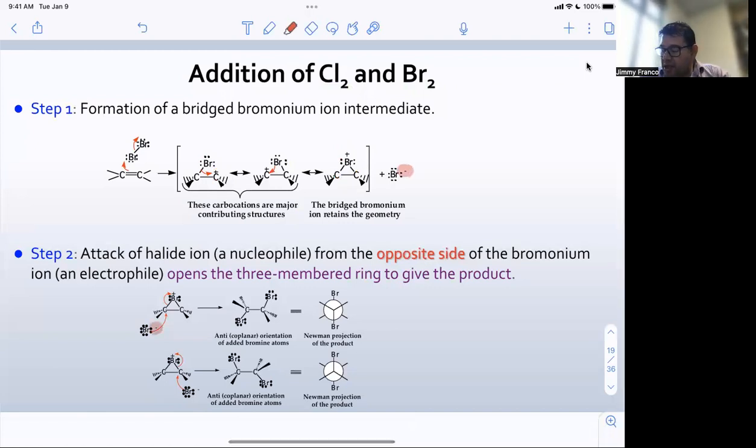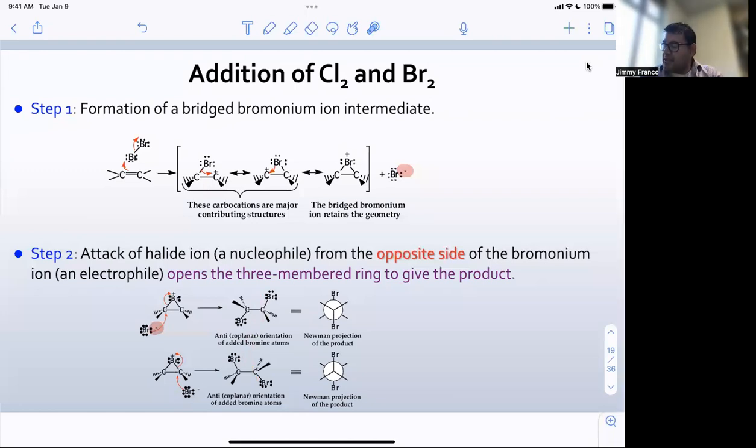So on the step down here, once we've made that triangle, it's really reactive, right? Because we said that cyclopropanes have too much ring strain. So it wants to open, but you'll always attack from the backside. So it'll attack from the opposite face, and it's going to be like dominoes. It's going to hit this carbon and kick up. So we're going to push those electrons on the bromine, and that's why these two point exactly opposite each other. Right? The problem is you can attack either the carbon on the left or the carbon on the right. See how this bromine can hit in and push up? And so that's why we get two different compounds, right? And we get that racemic mixture, right? The mixture of our right hand and our left hand.